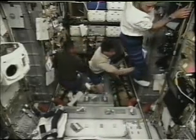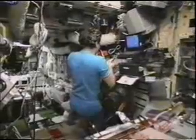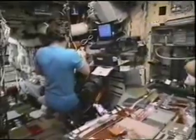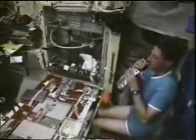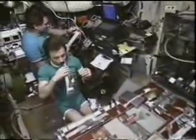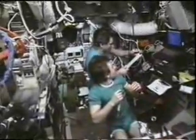Carlos brushing his hair in the mirror — hair management is very important on orbit. This is the Mir base block. You can see the table where we had dinner the other night. There's Mike having his lunch, and Sasha and Vasili. You can see how much equipment is around inside there, and it's actually one of the more spacious modules. In some of the other modules there's quite a bit more stuff.